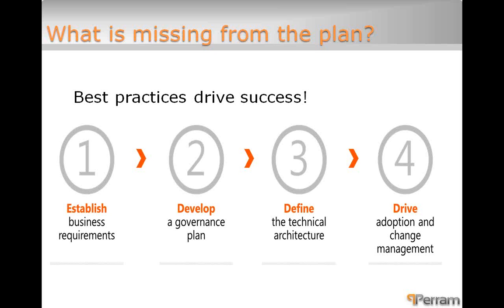But from a migration or implementation of an enterprise content management system, you have to define some technical architecture as well, to make sure that the system we are implementing will support the business needs of the organization and the business needs of the users. We'll make sure that whatever we have implemented will support the growth as well. So we have to have a very solid technical architecture, with some capacity planning for the future.